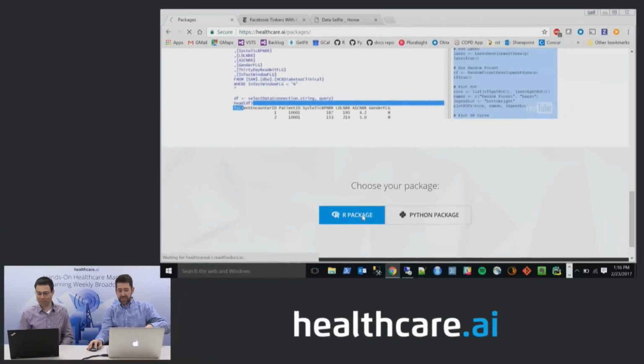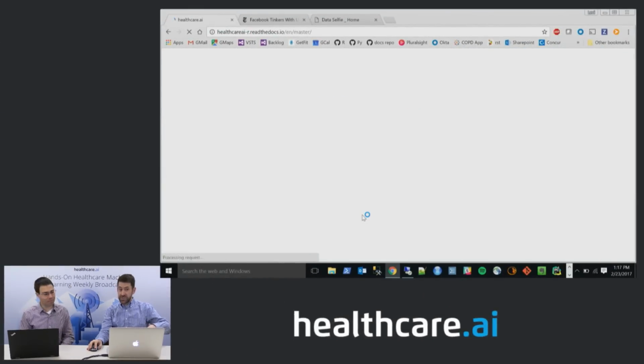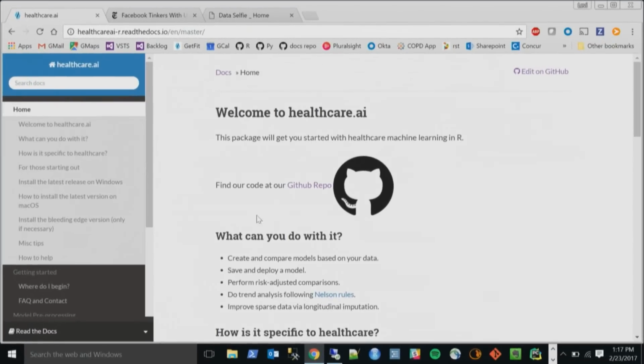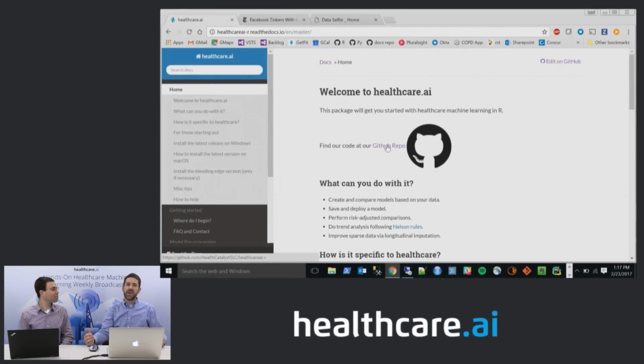And so, cutting to the chase, if we click on the R package, we'll go to the documents, which is how you actually download the tools. If you notice here, we have a link to our GitHub repo. One of the benefits of being open source is you can see all of the code that lies behind what we're doing. And you might say, well, doesn't that expose your innovation, your trade secrets? The idea behind that is that we want to be learning from the community. If we've done something wrong or incorrectly, we want to hear about it, and we want to enable you to learn how to do these things as well.